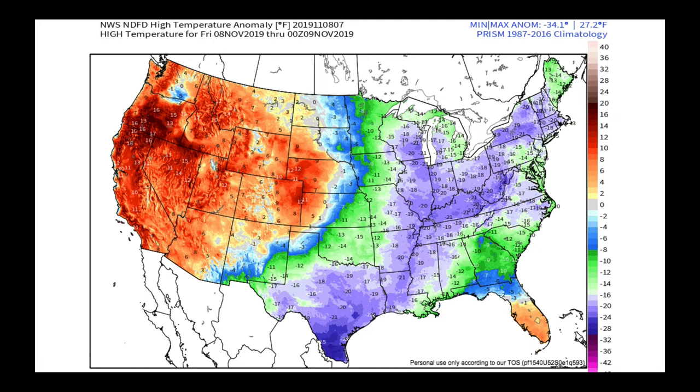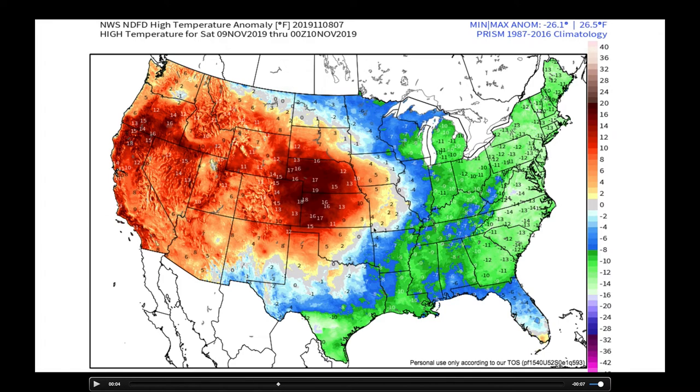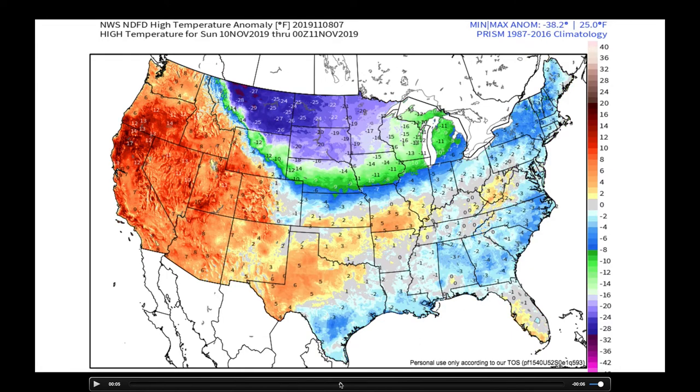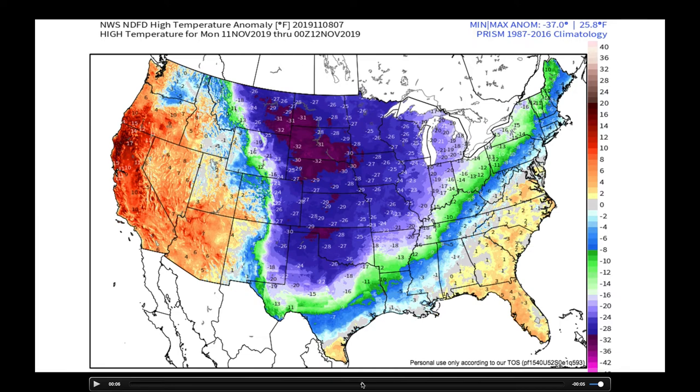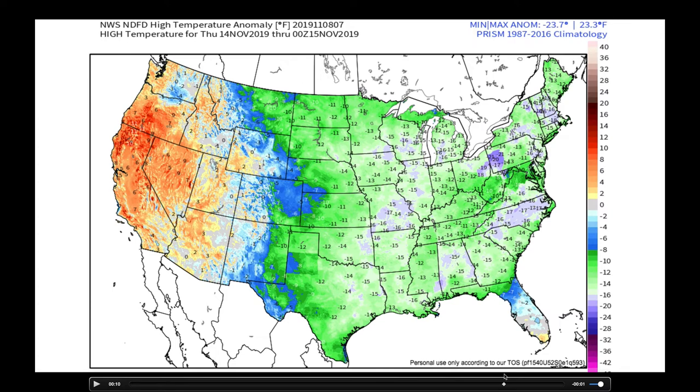Let's look at daily high temperatures compared to average from the National Digital Forecast Database. Friday's departure from normal — now Saturday — this is before the big high atmospheric pressure area slides through. Watch what happens after it comes blasting through: much above average temperatures in one area while the southeast is still 10 to 15 degrees cooler. Sunday is a pleasant departure from normal across our southern region. Monday, that departure from normal — then Tuesday, 30 degrees difference from normal here. Through next Wednesday and Thursday, that is an incredible change in temperature — still 10 to 15 degrees colder than average. We have a very brutal arctic air mass sliding through early next week.